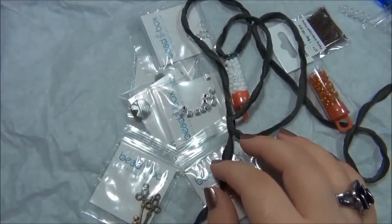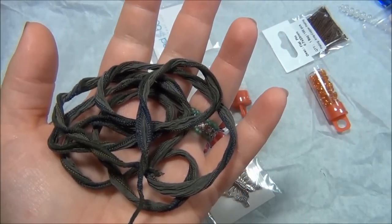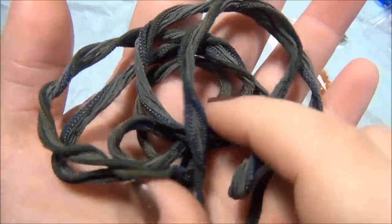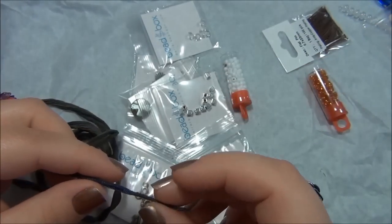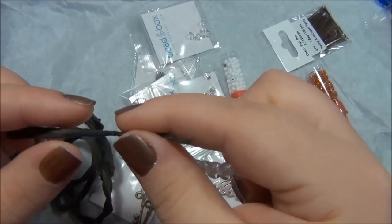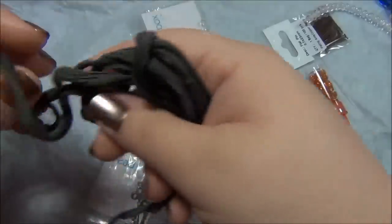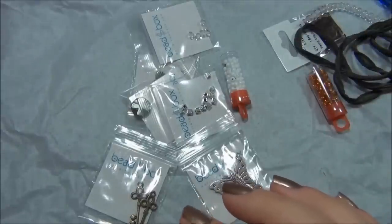A 32 inch silk cord in evergreen - and I love this. I bought a whole bunch of these; I got the pink and an orange, and then I went online and saw they had a purple one so I bought that too. It looks like they're getting more colors and I love these cords. I wonder if the roller bead would go on this - that would be cool.